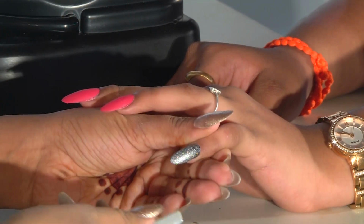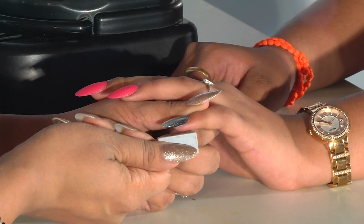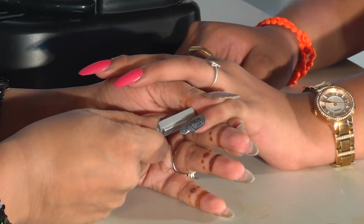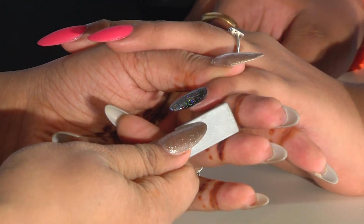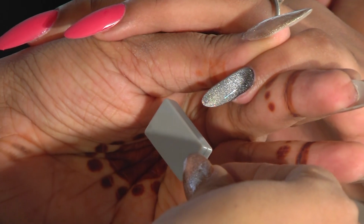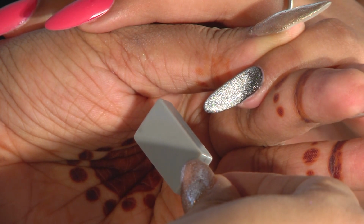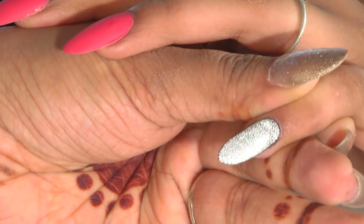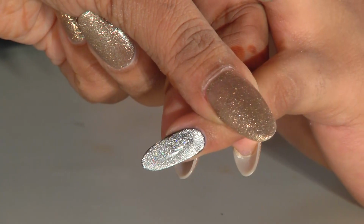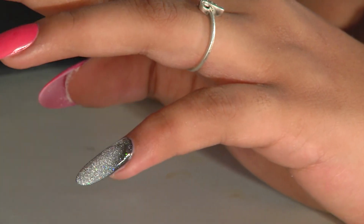Now here, this is my magnet. So you have to show a magnet over here to give a shape. So you all can see this bling. Okay, so this is called a Diamond Shine Cat Eye Polish. Cure it for 60 seconds.